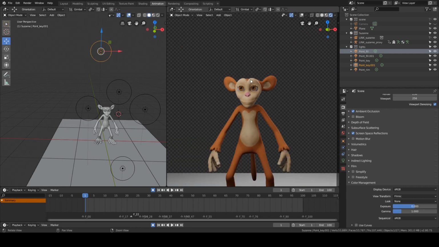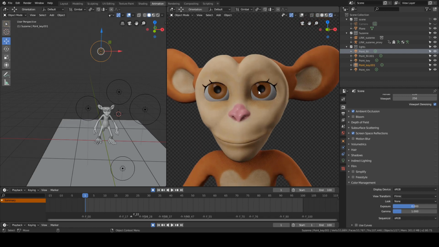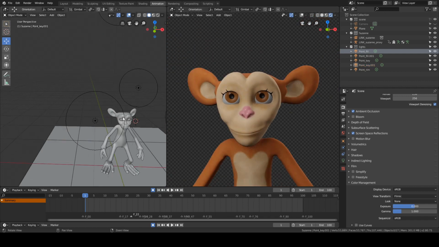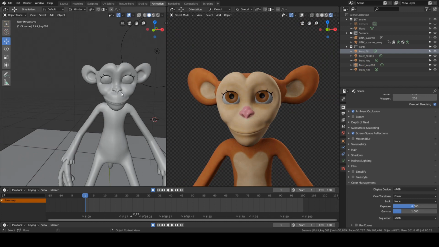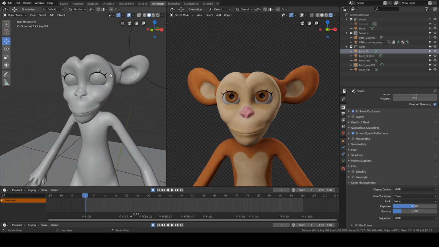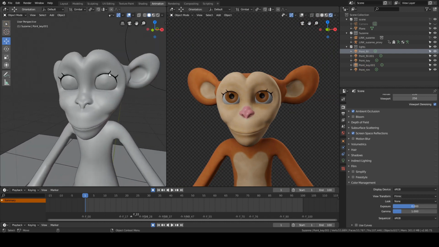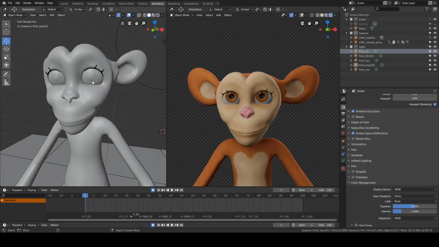A couple of other little things that I want to do just to tie all of this together. Just noticing that her eyes look a little bit dark. Now, this is one of the slightly annoying things with using linked characters. I can't actually access her eyes from here. So we're just going to have to go and save this scene. Now, you'll notice that I've still got this saved as jumping test animation. We're going to rename this file and save it as something different because we're now moving on to the next stage of lighting and rendering.